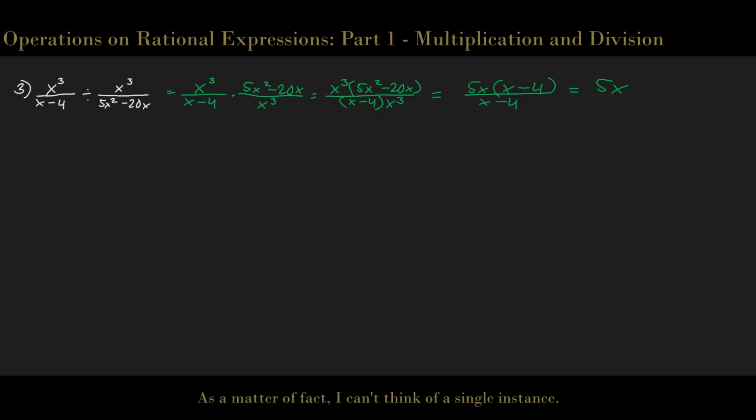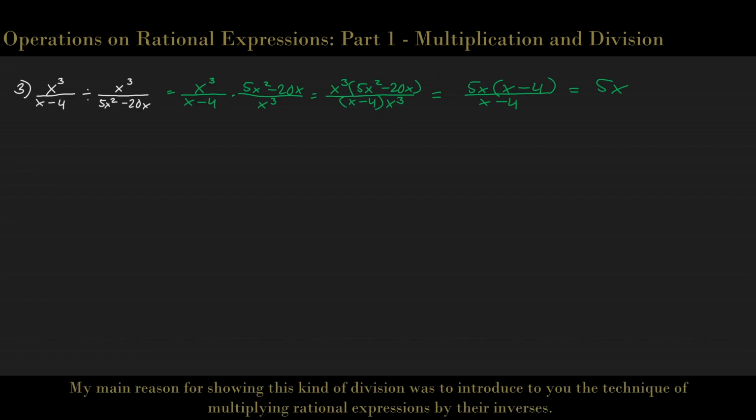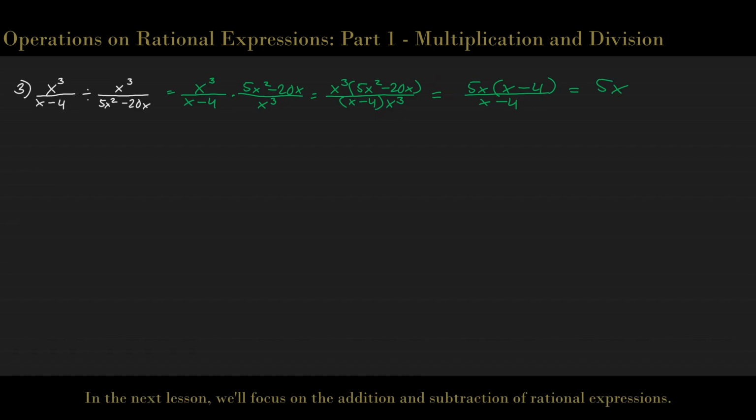As a matter of fact, I can't think of a single instance. That's not to say we won't be dividing rational expressions. They just don't appear like we saw today. There's a lesson coming up soon about that. My main reason for showing this kind of division was to introduce you to the technique of multiplying rational expressions by the inverses. In the next lesson, we'll focus on the addition and subtraction of rational expressions.